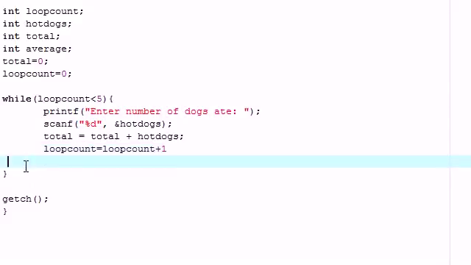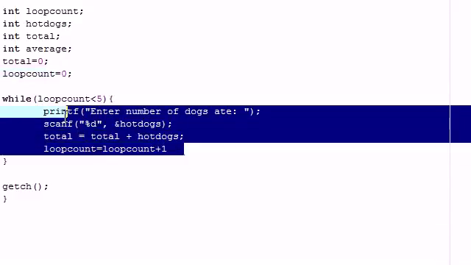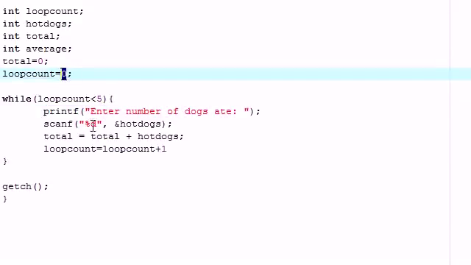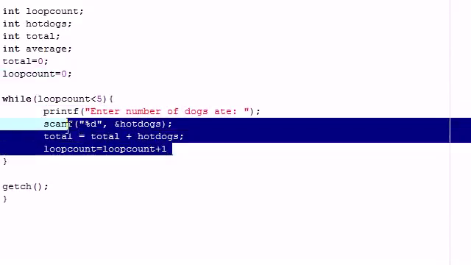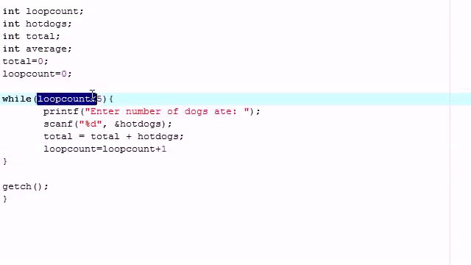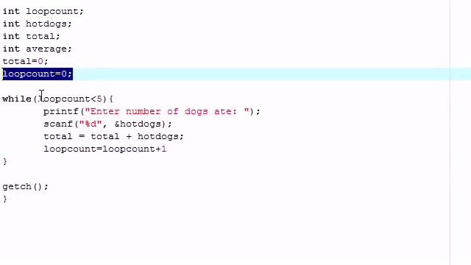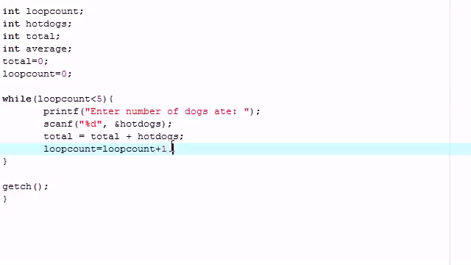And this is gonna say, alright, after you're done entering the first value, this loop count that was 0 is now gonna be 1. And after you're done doing this a second time, it's going to be 2, 3, 4, 5. And it's going to do it a total of 5 times. And this is the piece of code that lets you exit your while loop. If you didn't have this right here, and you had the loop count the same, then it would be 0 the whole time and it would never be greater than 5. And if this was true, then you would never escape your loop. And since we want this program to end eventually, we need to change the value of this somewhere, and this is where we did it.